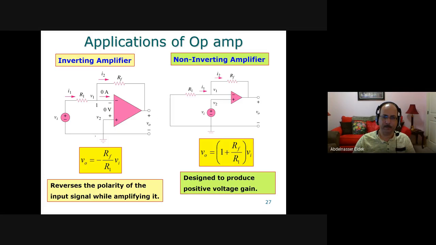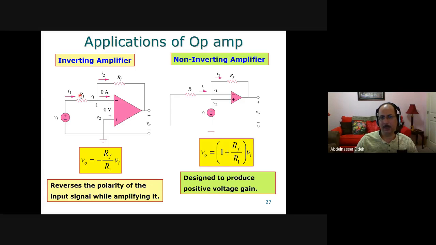For example, if you look at circuit number 1, the one on the left, this is the output voltage and this is the input voltage. This circuit is called the inverting amplifier. For the inverting amplifier, this input is connected to the ground, and the second input, which is this one here, is connected to the input through a resistor and connected to the output through another resistor. You can call this RF, or R2, or any name you like. This one you can call R1, or Rn, it doesn't matter.